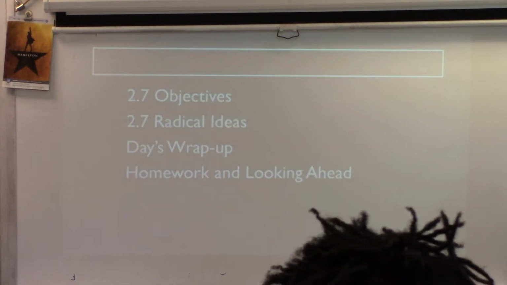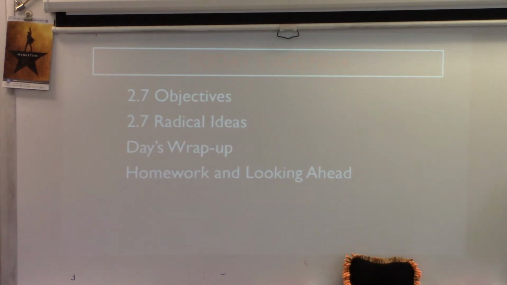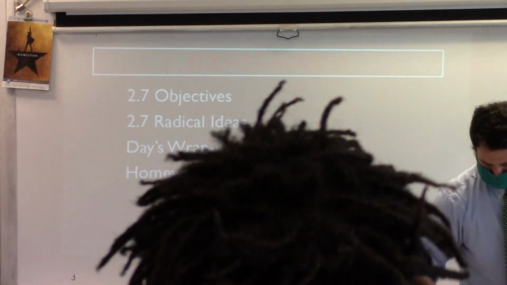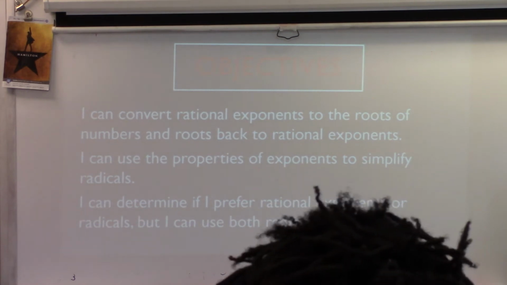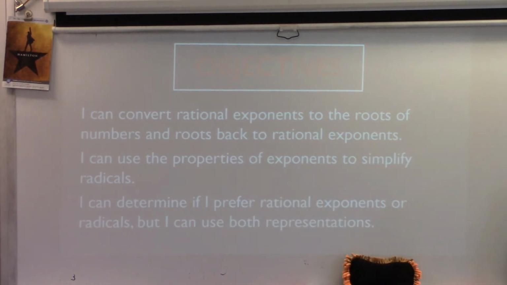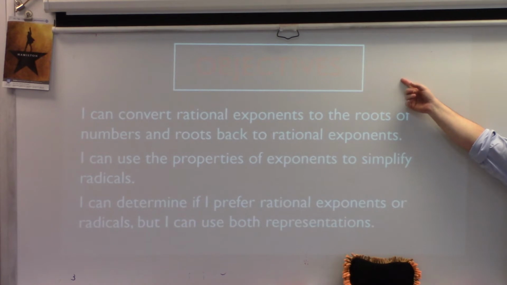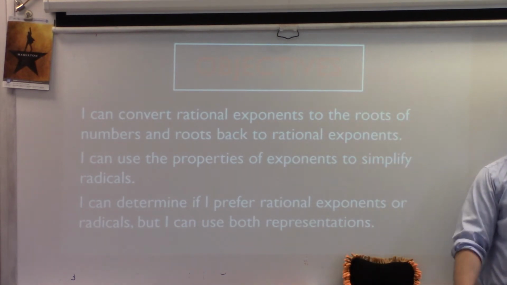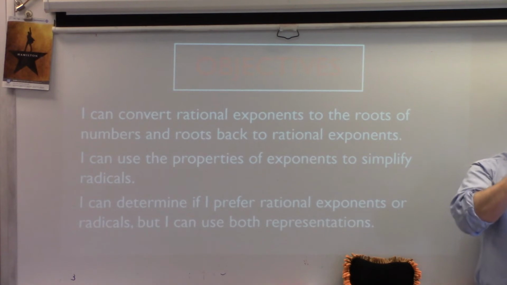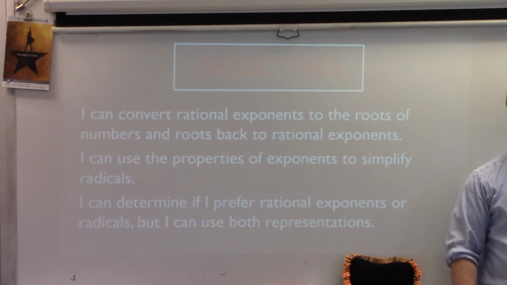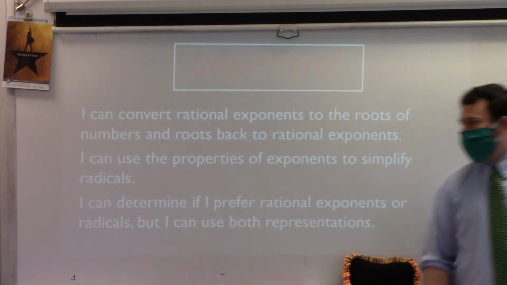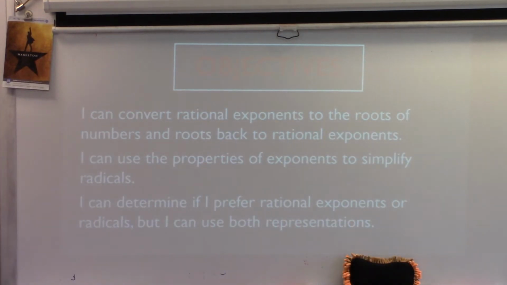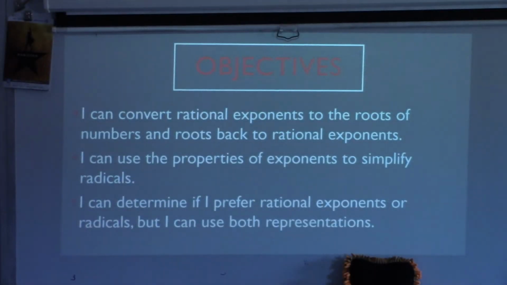So we're about to look at our objectives, and in 2.7, radical ideas is what we're working on all day today. So here's our objectives. Can y'all read that red from back there? Kinda. So I need to choose a different color moving forward? Yeah. Cool. It's so weird because you can look on my laptop and it's so clear, and then we put it up here on the projector and it's not, especially if the lights are on out here too. Let's see how it looks with the lights off. That was better. Is that better?